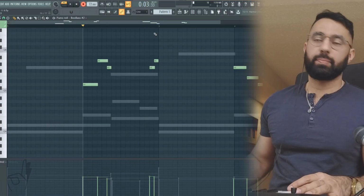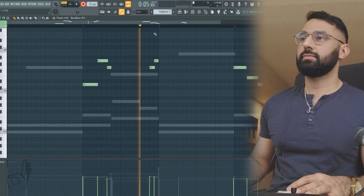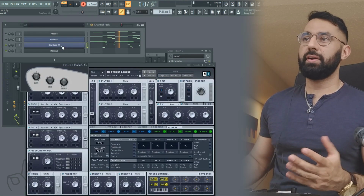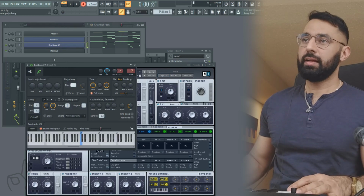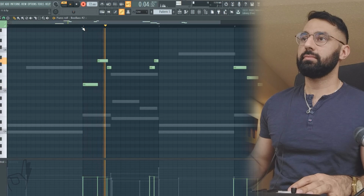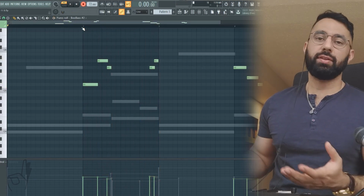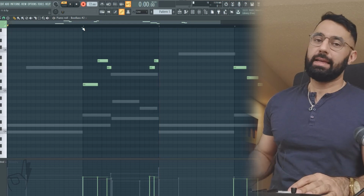So this is how it sounds with portamento turned off. Sounds very robotic and not very natural, but if I were to turn it on, this is how it sounds. It just sounds a lot more human, like it's actually being played by a real person.